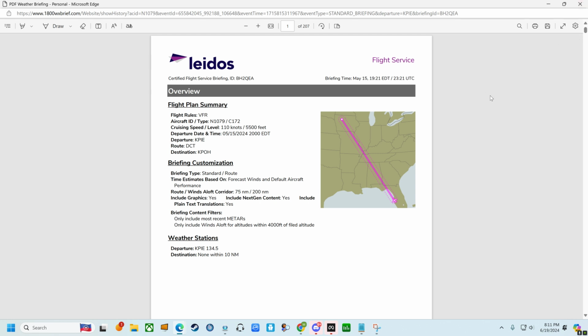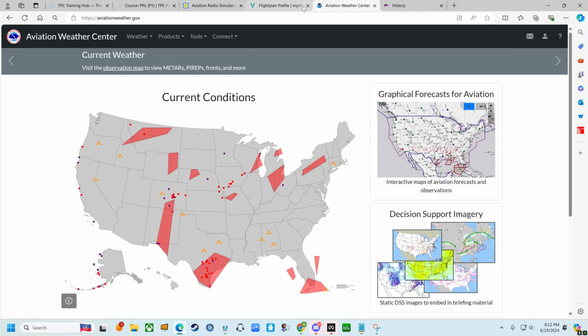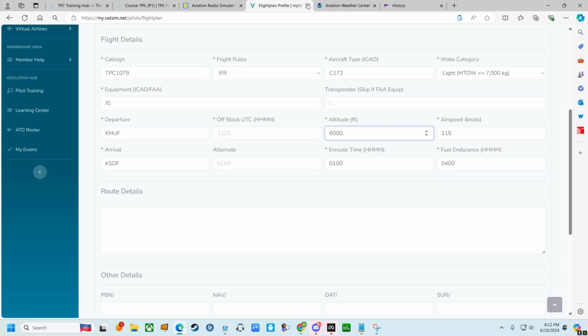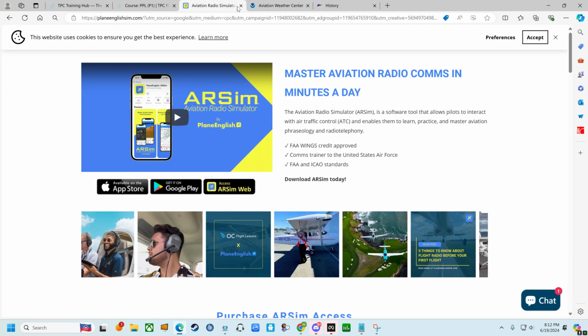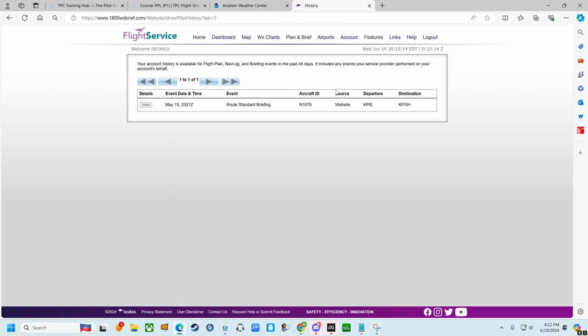Interesting thing about VATSIM and VATSIM Online: when the weather is bad someplace, they sometimes don't make it real world. In other words, if there are horrible storms over Houston, then nobody would be able to fly in and out of Houston, and they don't do that. What they'll do is make the weather something less than real.